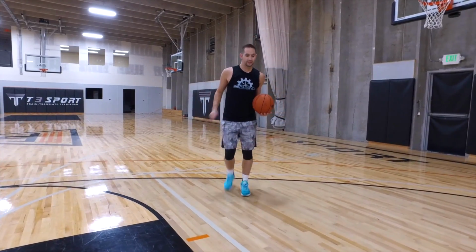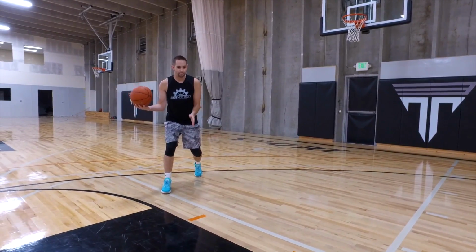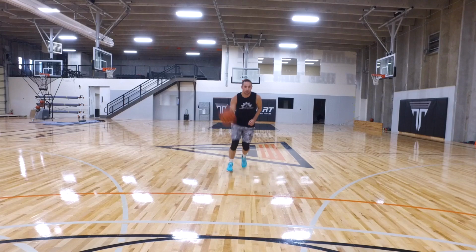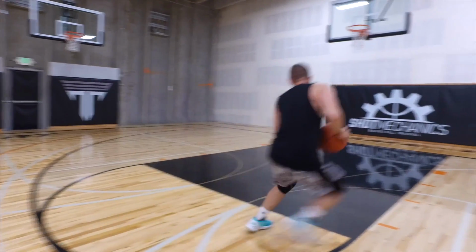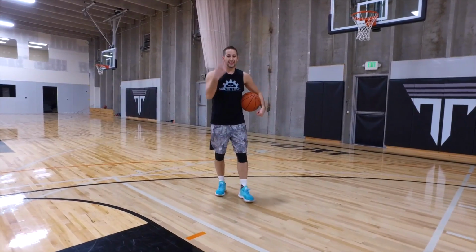So the idea is as soon as I'm pushing this ball right to left, or left to right, the defender's going to slide with me and he's going to give me a top foot. So the right here, that's the one I'm exploding over with my second crossover. Again, it's all in that bait, right? That first crossover, I want to push out a little bit. If I drop it right out in front of me, they're probably not going to go for it. But if I can push it out a little bit and then stab, ooh, that's going to get them moving, get them sliding out of the way, and get an easy path to the hoop.